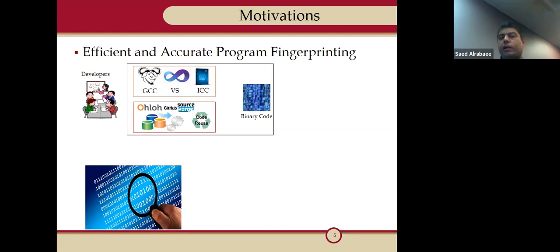Now, just imagine that your code is not pure. You write some part of it, someone helps you, you have reused code, and you are using different compilers. And at the end, what we have is binary code, the executable. That's the case. Now, when I look at the executable, that's very challenging. I don't have any information related to the strings. I don't have any information related, for example, to the function names or anything related to the actual control flow graph or the data flow graph or whatever. So that would be very difficult.